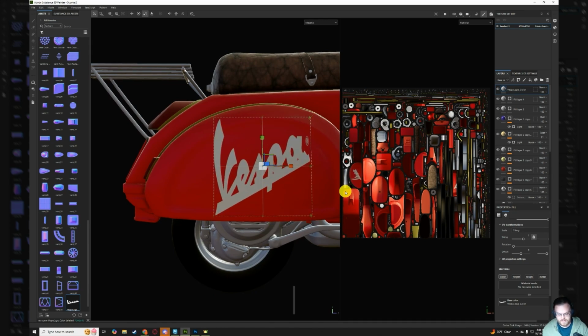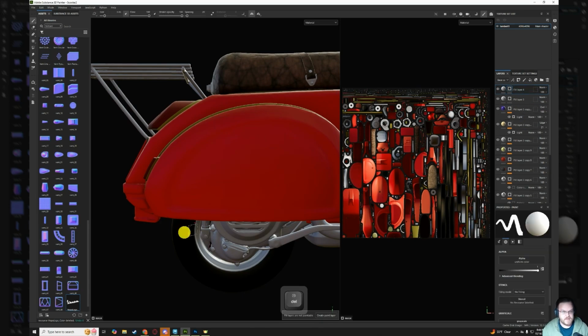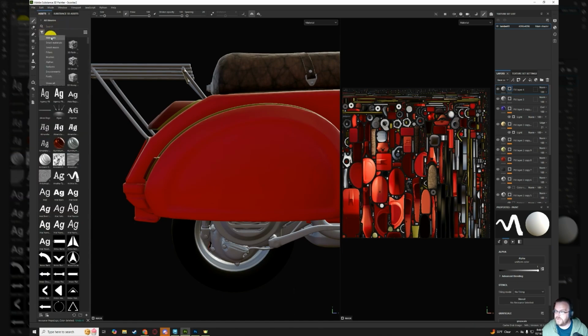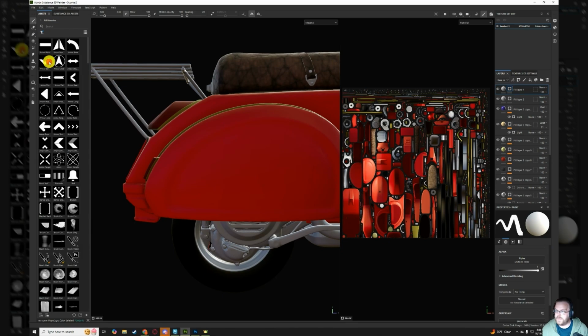But this is flat. We don't like this here. So I'm just going to go ahead and delete this layer, and we're going to go into our alpha. In my assets panel here, I'm going to filter by alphas. You have all these different alpha options that are already set up in Substance that are pretty easy to use.